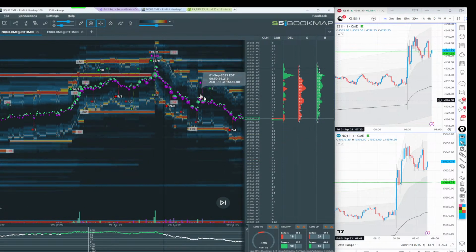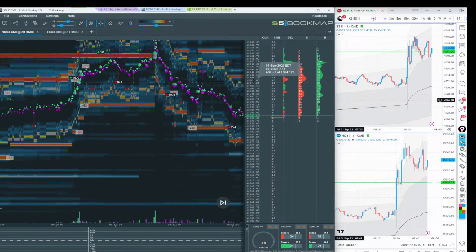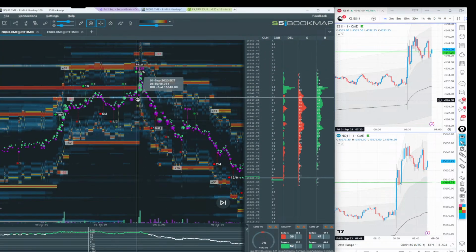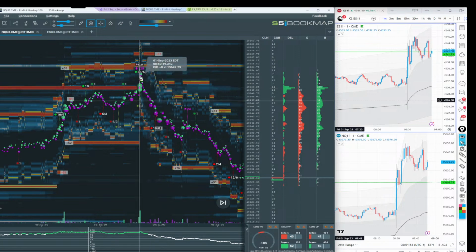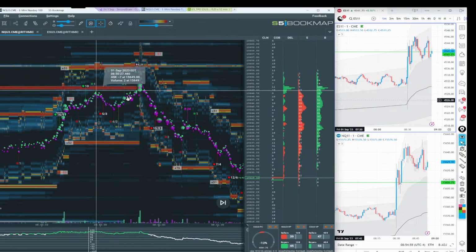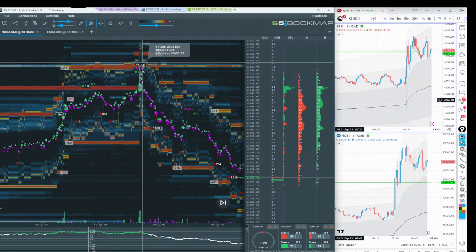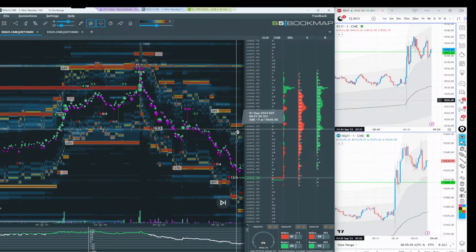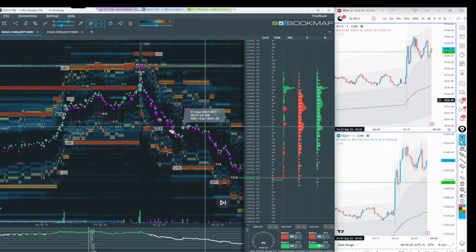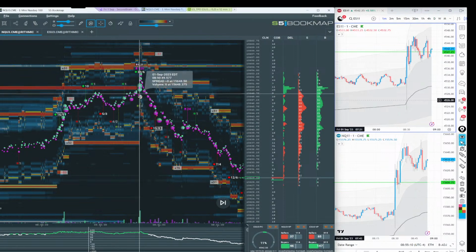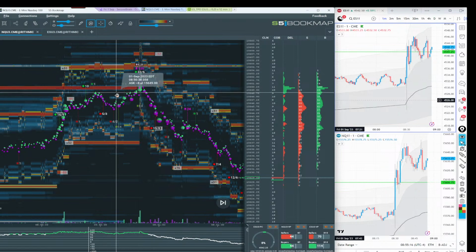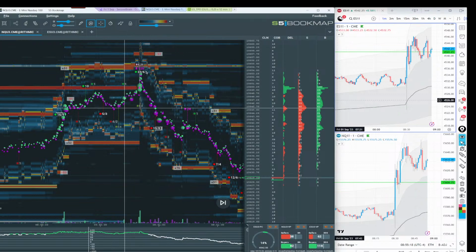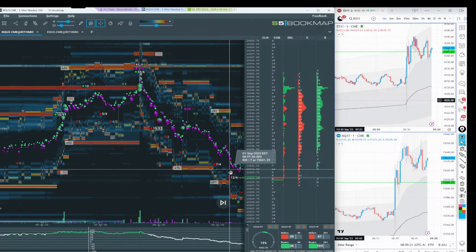In fact, we interacted with it and then we rejected it. So you have that beautiful category C trade here. Category C in NQ can be like this at this time of the day. It doesn't look like a true category C because you've got this skinny little shoot up, but that's what happens when they put tremendous pushing and selling pressure, tremendous book pressure in the market, and you go through some stops in NQ because it's so thin it can shoot up. But that essentially is still a category C supply and demand. It's a breakout failure. It's smashed above it and then comes straight back down.